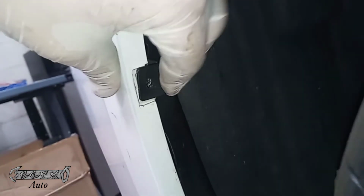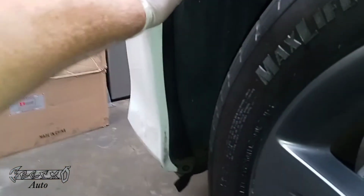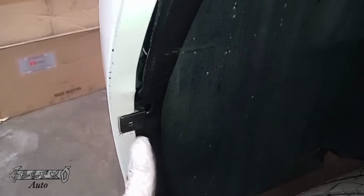Some guys mistakenly leave the fender well out front, and this needs to go behind. It needs to go inside the clip. This little hole part on the fender well goes in the middle of that clip, because that pin's going to go through it and lock that in place. That could be kind of tedious to mess with, but that's how it goes. Once we got that in, the fender well is behind the bumper, it's sitting in place, and everything's correct. Like I said, make sure that hole right there is good.